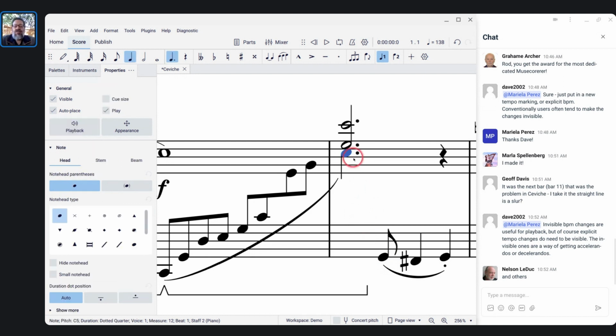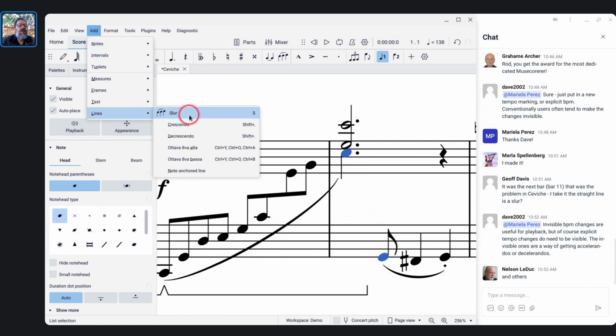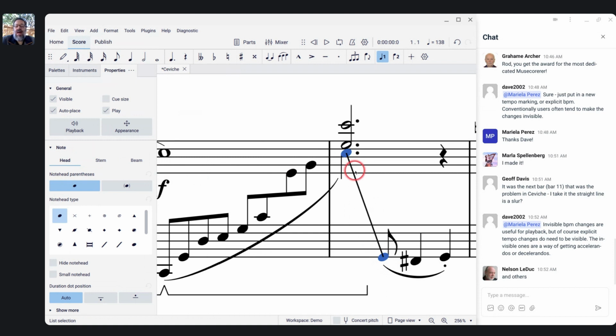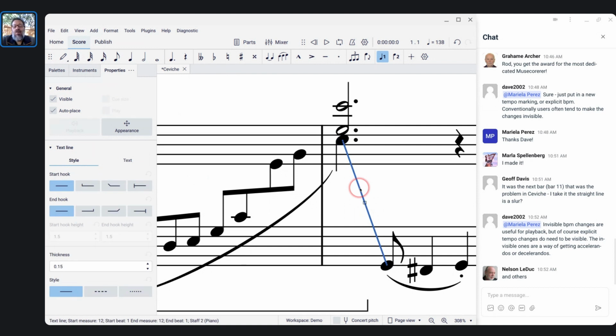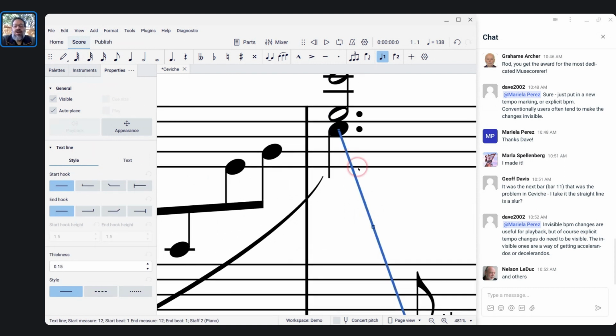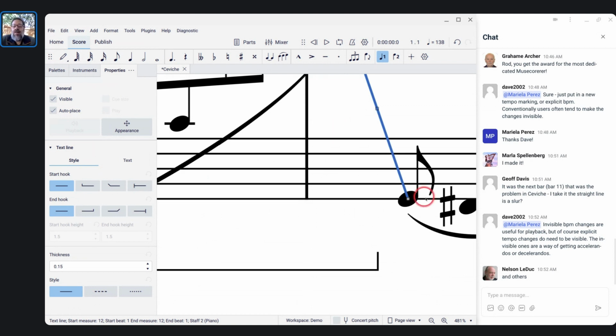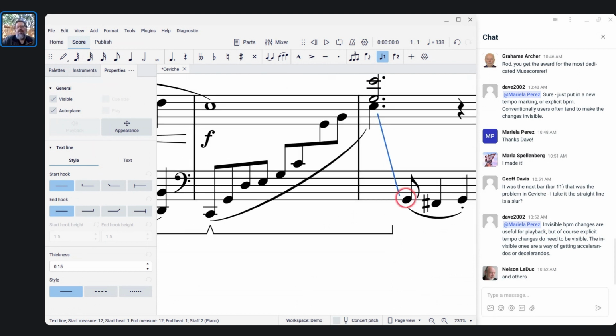So the way that is entered is click that note, control click the other note, so it's still a case of selecting a pair of notes. And now I'm going to go to add lines, note anchored line. Bam. That adds a line directly from the center of one note head to the center of the other. Now that isn't really what I want. I don't want it on the center, so I'm going to select the handle there and use down arrow to move it down a little bit, right to move it to the right a little bit, tab to get to the other handle, left arrow, up arrow, etc. So I'm visually dragging that line so it doesn't go all the way to the center of the note.